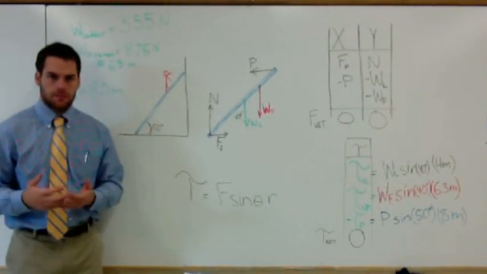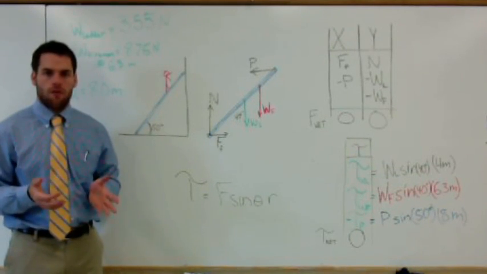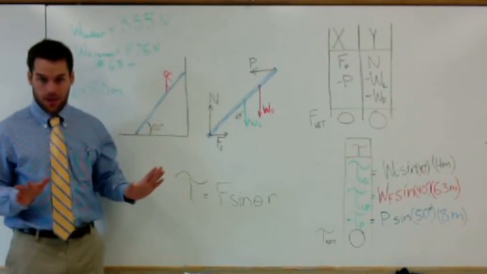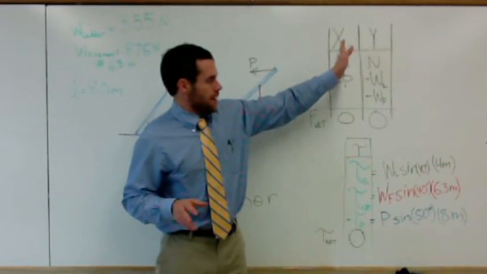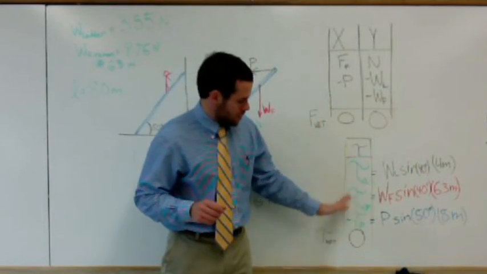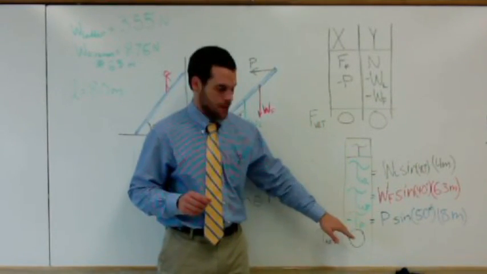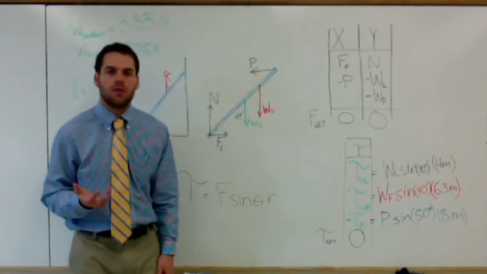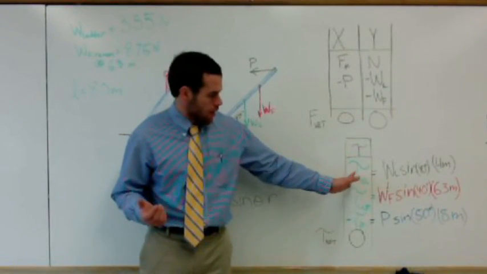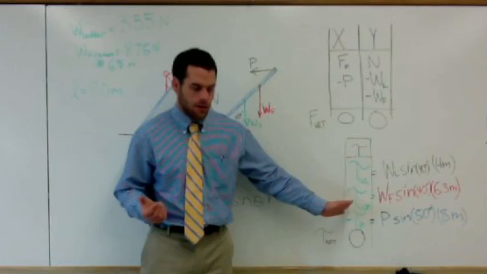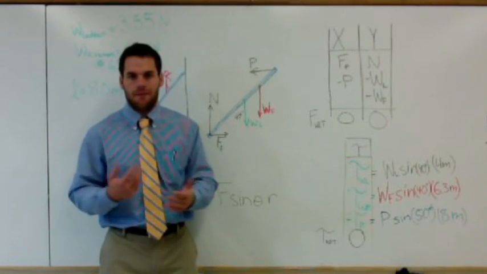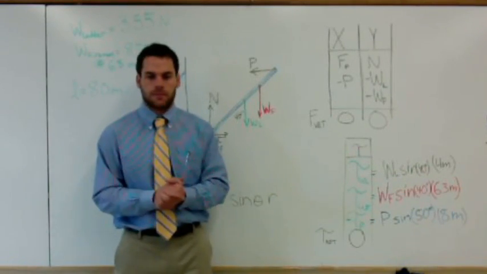At this point, I can go through and solve for all the different things I don't know: the force of friction, the normal force, all of this stuff. I know that my net forces in the x and the y direction all add up to 0. And I know that the torques here all add up to 0 as well, because this is in equilibrium, so it's not rotating at all. There's no net acceleration. So I know that the torque of the ladder plus the torque of the firefighter is equal to the torque provided by the wall up here on the top. They're going to cancel out and add up to 0.